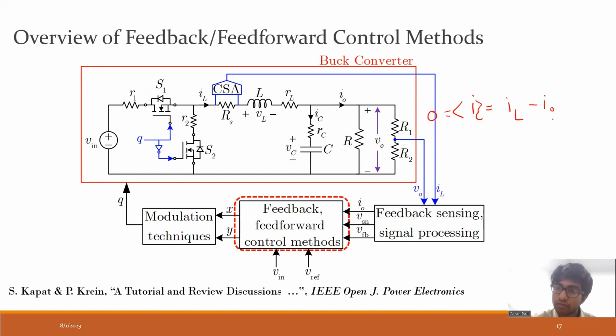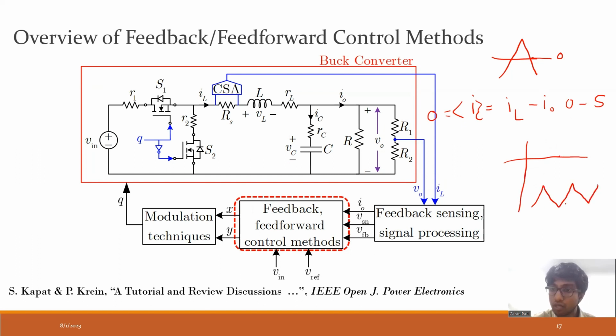So when the output current suddenly changes, the average capacitor current is not 0. See, what do you mean by average capacitor current? It will be like this and like this. This is 0, so this is the average capacitor current. But suppose the output current goes from 0 to 5. Assume. What will happen? The capacitor current will then be like this. So it has gone into the negative region. The average value of the capacitor current is negative.